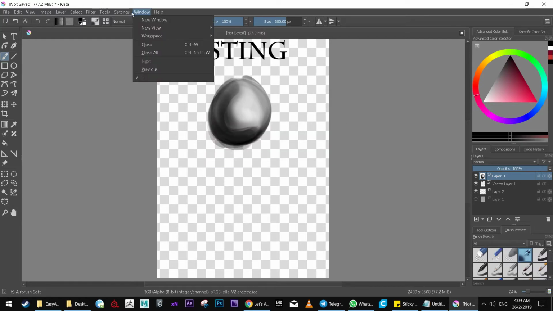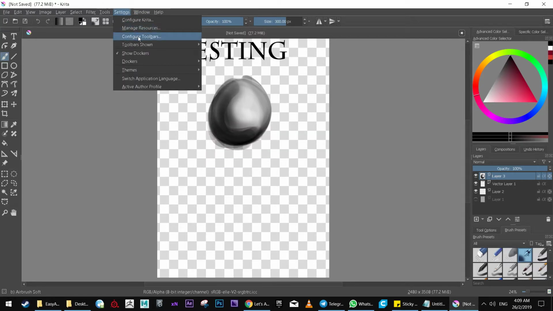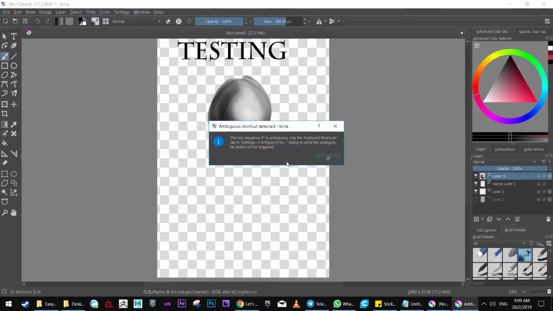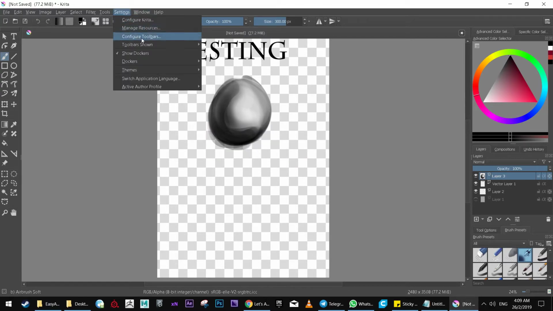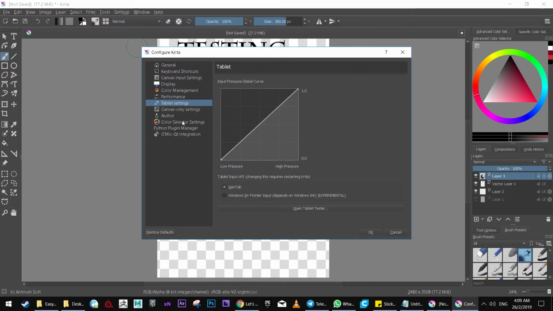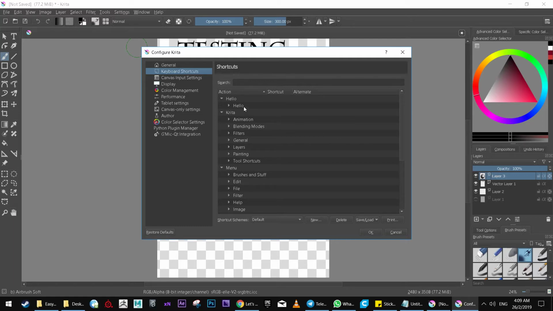Maybe I should go to my settings and configure. Let's see our keyboard shortcuts.